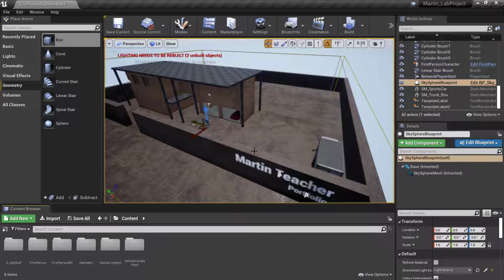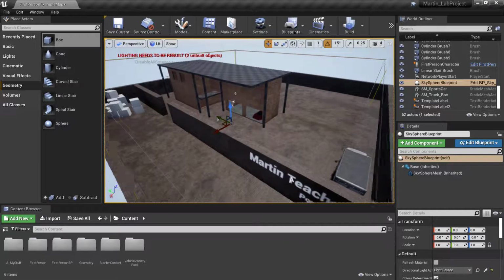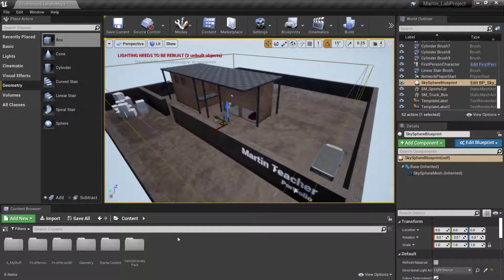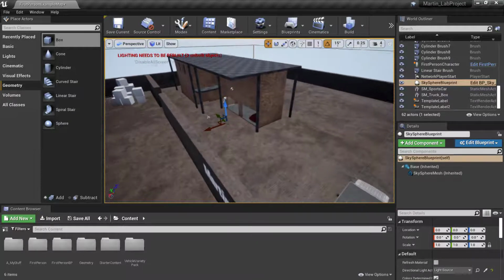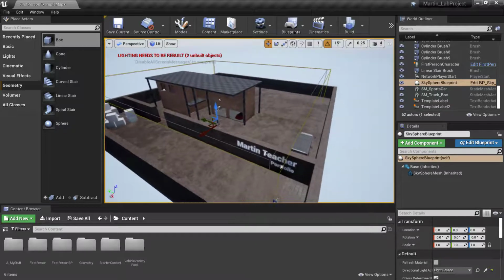Okay, so from here, what I would do is download more content like the furniture packs and other stuff, and start adding new materials to this. And in fact, that's what we're going to be doing in the next tutorial: actually doing a bit of decorating with all the packs once they've been placed into our content folder.